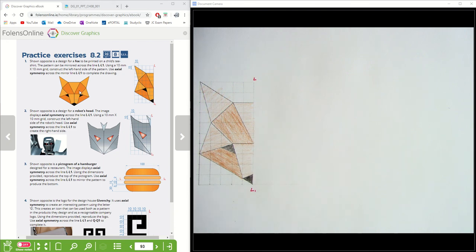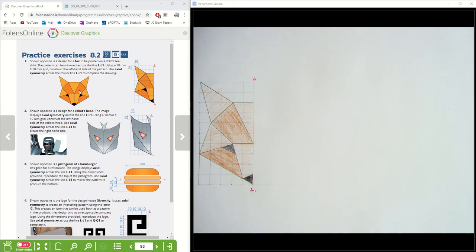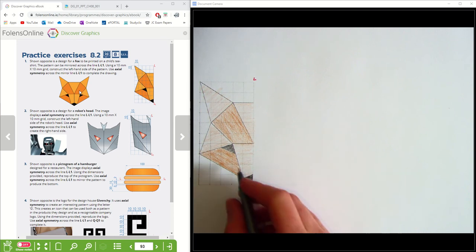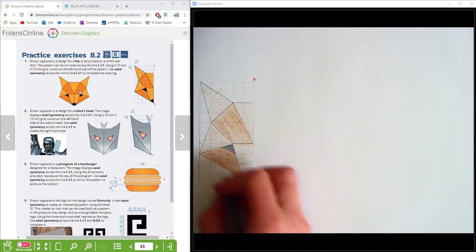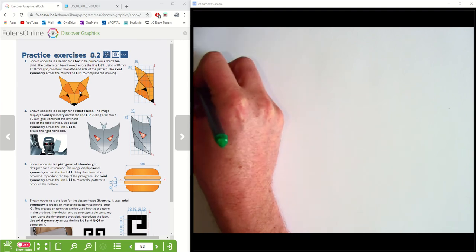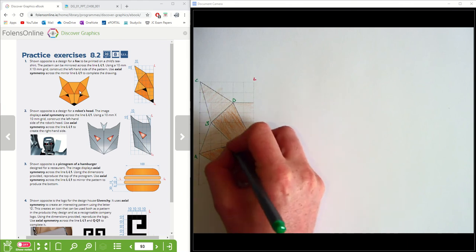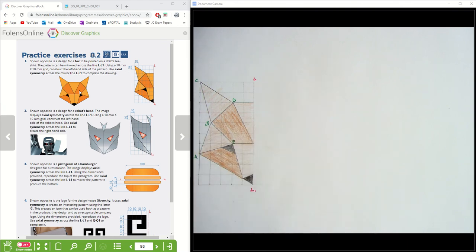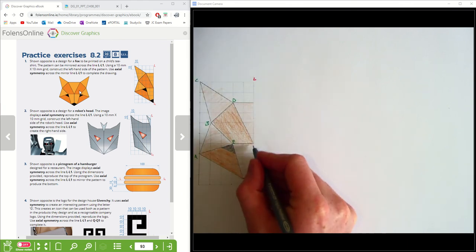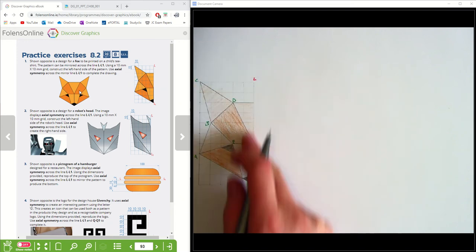As I said in the previous video, I always want to label the different points that I want to transfer across. This is LL1, and I'm going to label the points A, B, C, D, and then some others in between. I'll call this one E. The points along my line of symmetry I don't have to do.